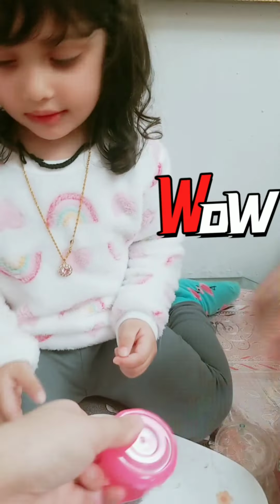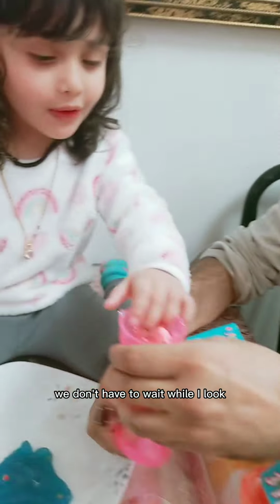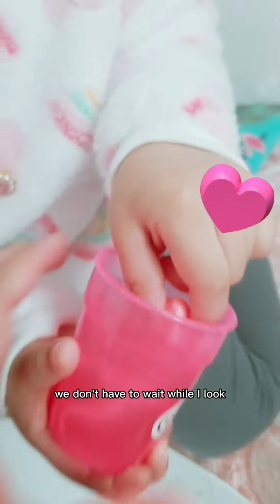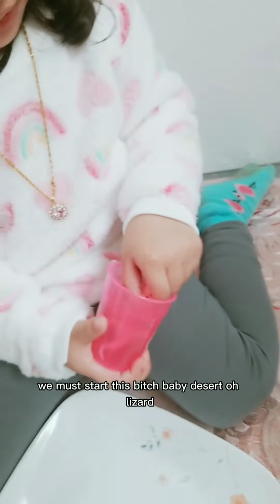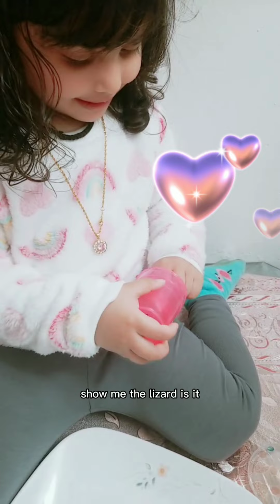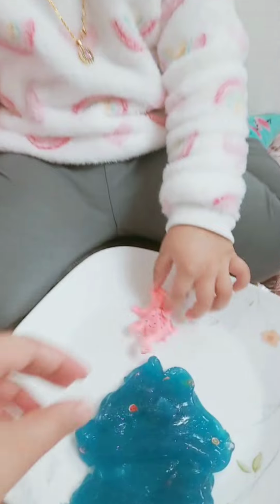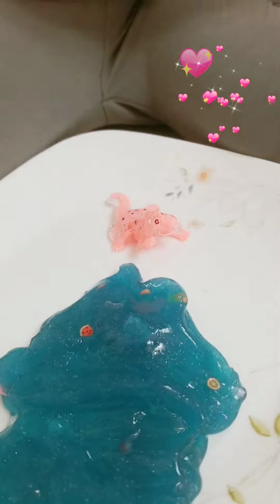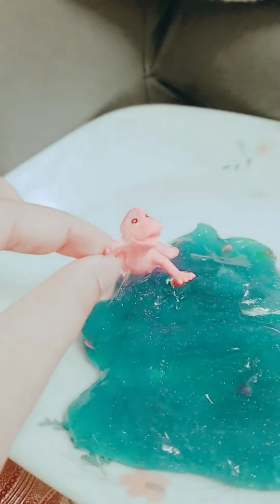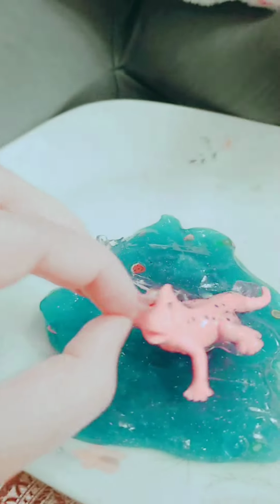Which one you want? Pink one? Yes. Okay, let me open it. Let Baba open it. Oh, the Halloween one. Look. Oh, monster. Baby lizard. Oh, lizard. Show me the lizard, Ezel. Pink lizard. Which color is this? Pink. Oh, look at the little lizard. Okay, we will add it in the slime.